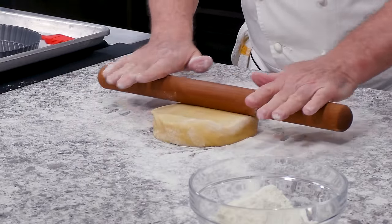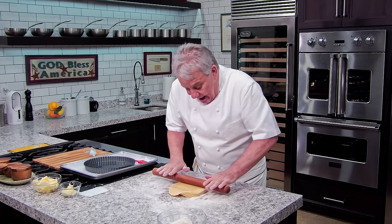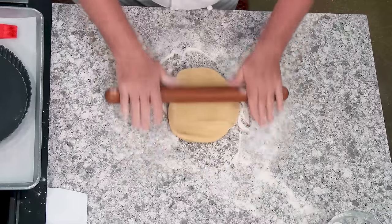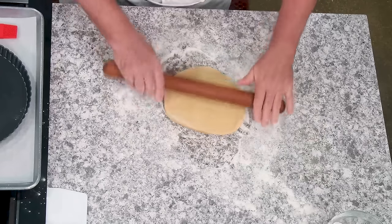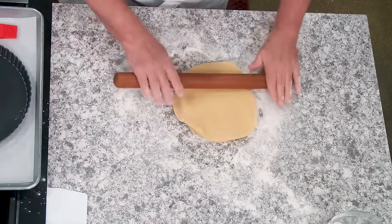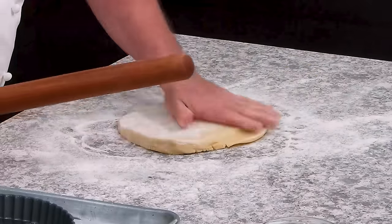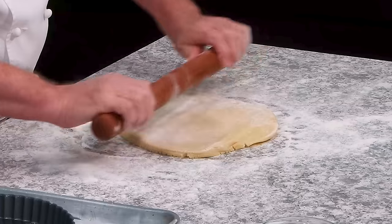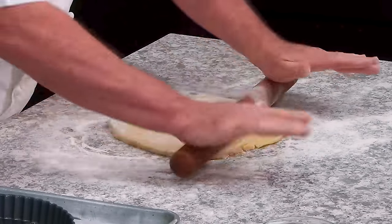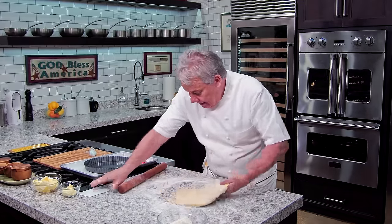And remember, this dough, friends, is kind of like a cookie dough. So it breaks easily. That's why it's called pâte brisée. It's got butter and it's got egg in it. So it's like a cookie dough. Basically, you're putting a cookie dough in the bottom of your strawberry pie. And it's fantastic. Instead of just a pizza dough with sugar, if you will, this is more like a cookie dough. So we're going to put it in.